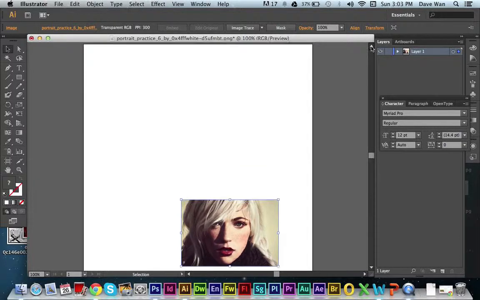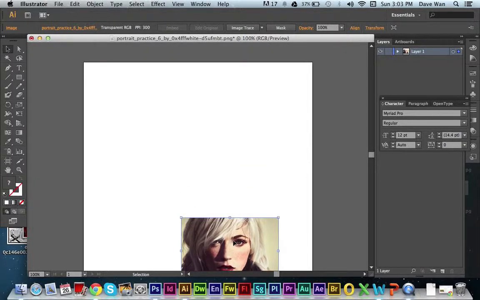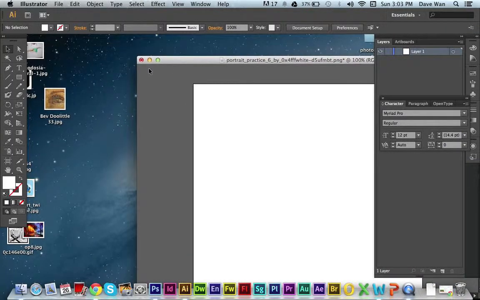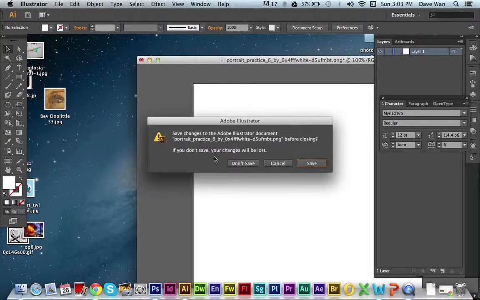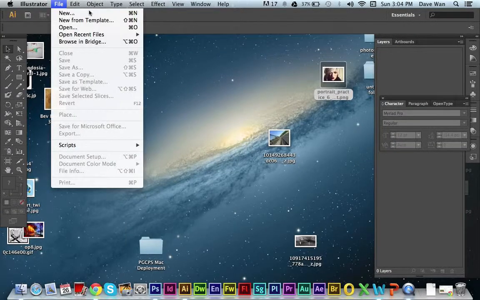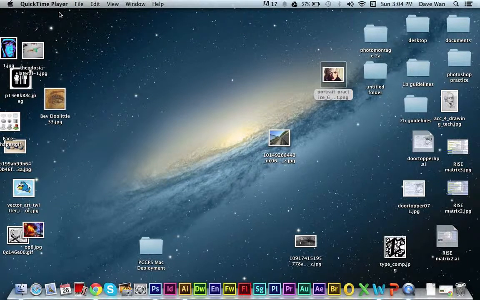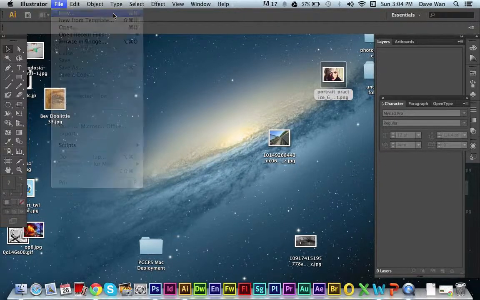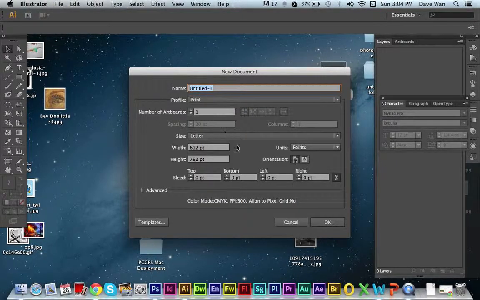Now the paper isn't the correct size for this image, so you want to just delete this image and resize this page. So I'm just going to close this box, don't save, and create a new document.